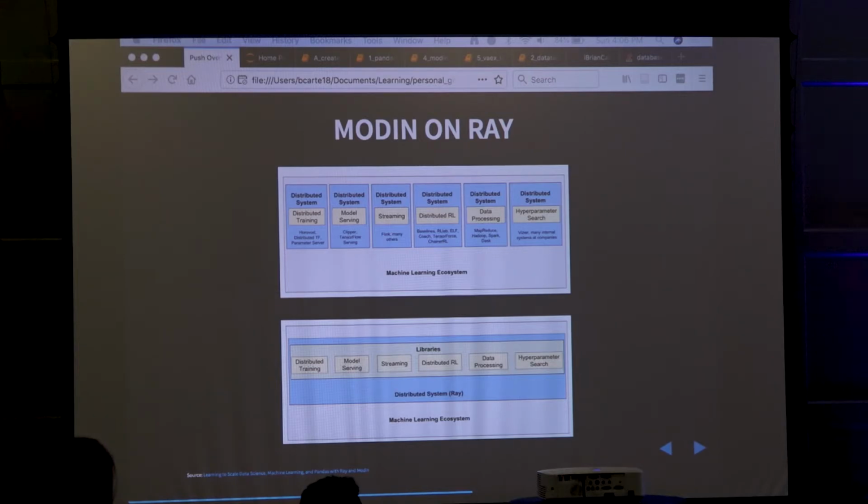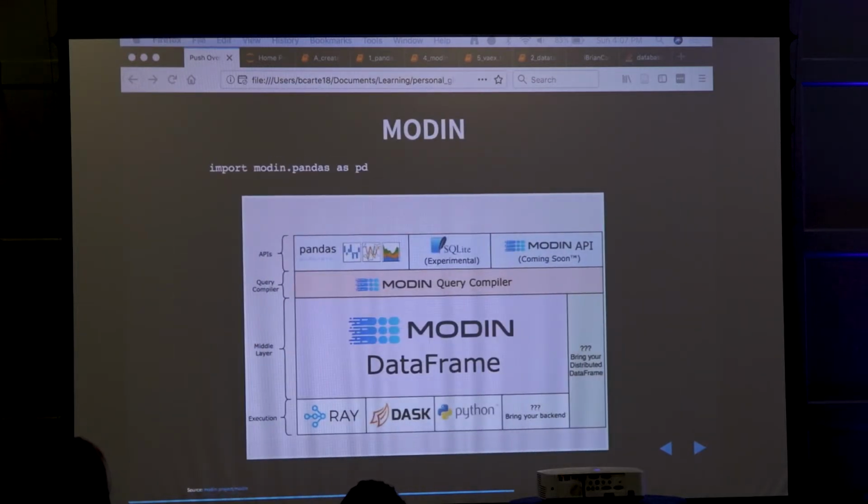So I'm not going to go too much into Ray, but I just want to highlight that MODIN is one part. Ray is not just the systems and architecture, they're also building libraries on top of Ray. And MODIN is one of those libraries for data processing, which is the Pandas on Ray. MODIN has this tagline of accelerating your Pandas workloads by changing one line of code. And that's what I also tried to test out here.